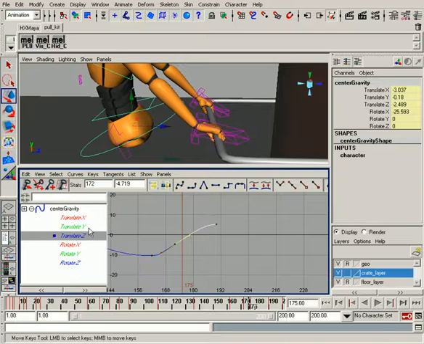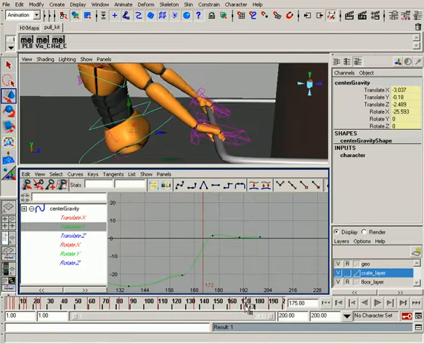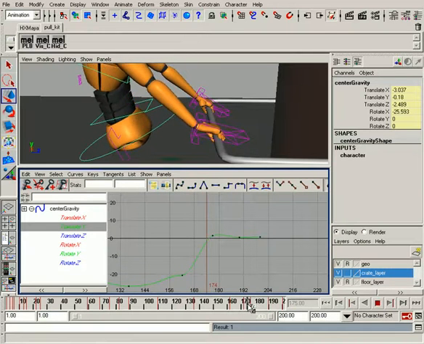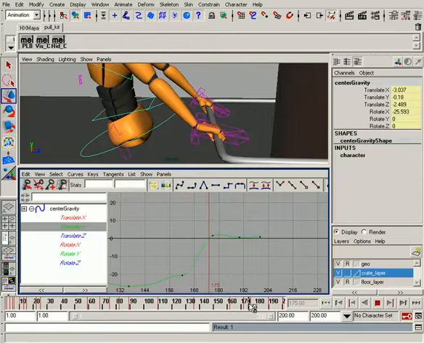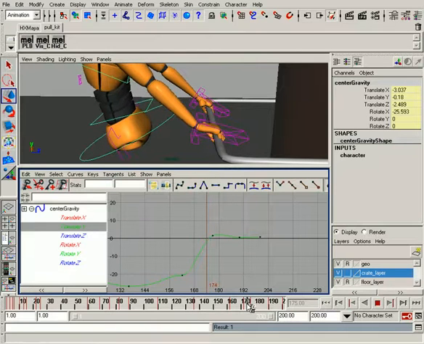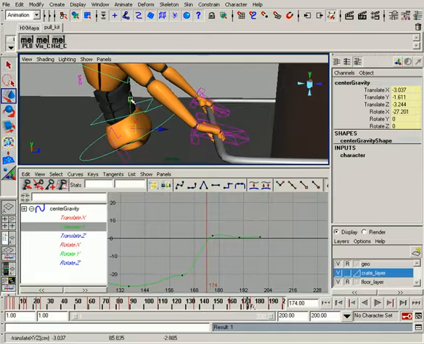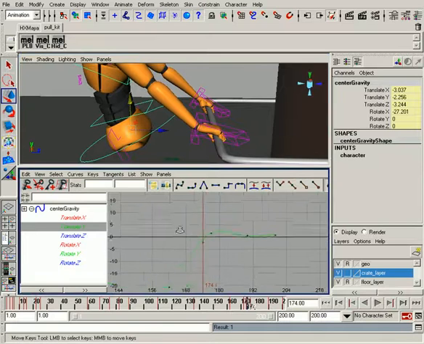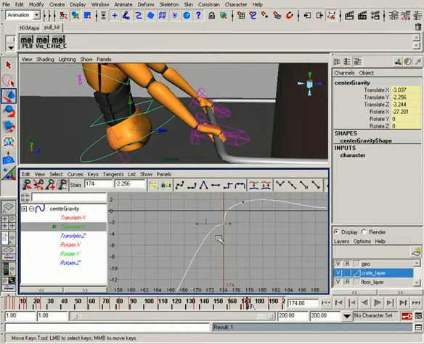What we could also do, let's go to our translate Y, on about frame 74, let's have them come a little bit more down. So we'll translate them down, and then notice how we get this weird looking tangency here.